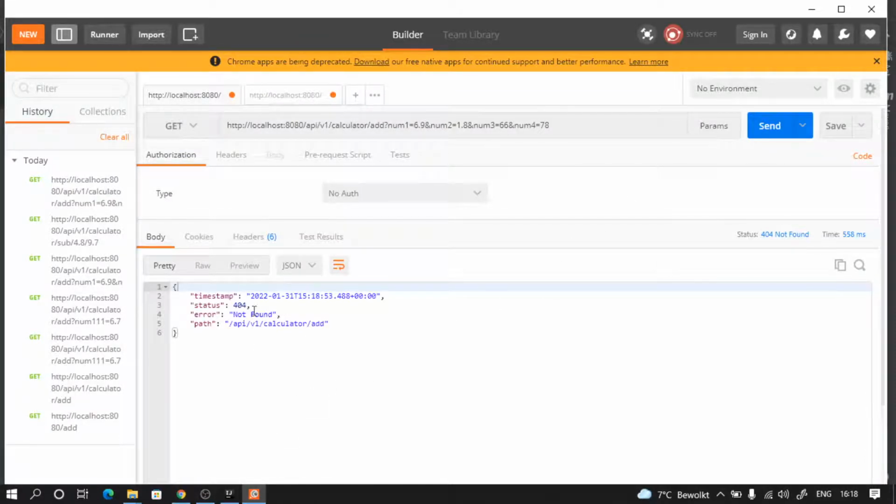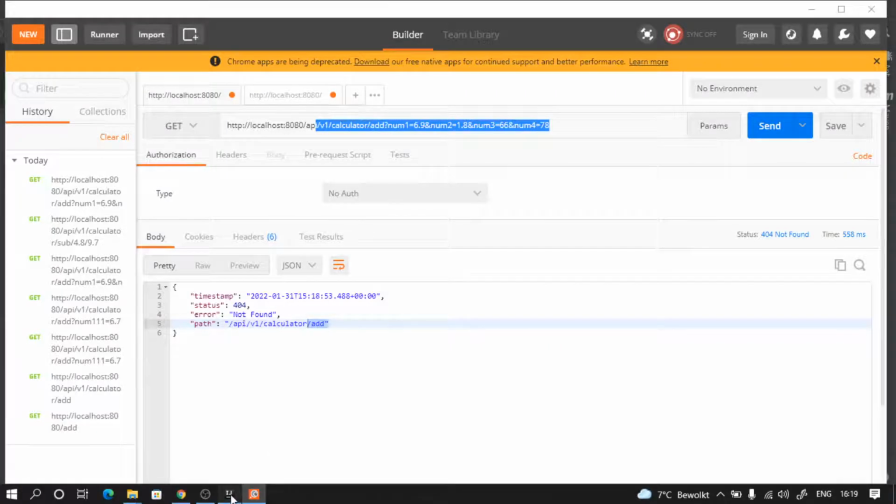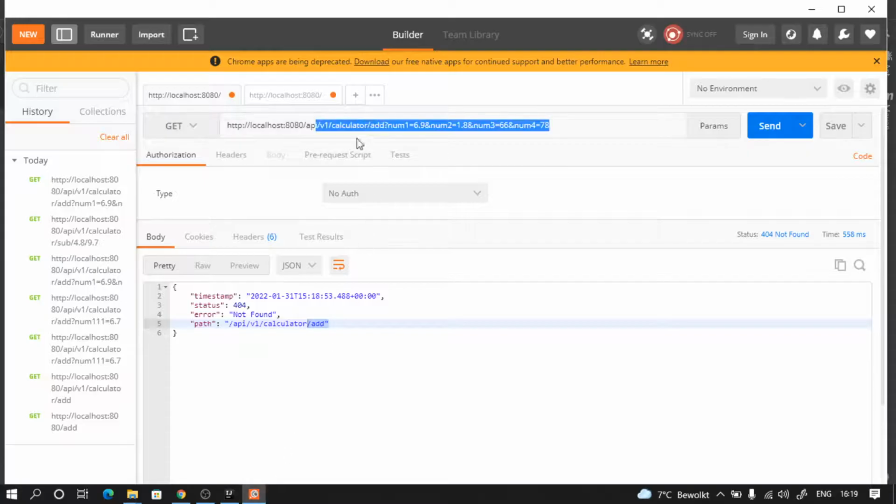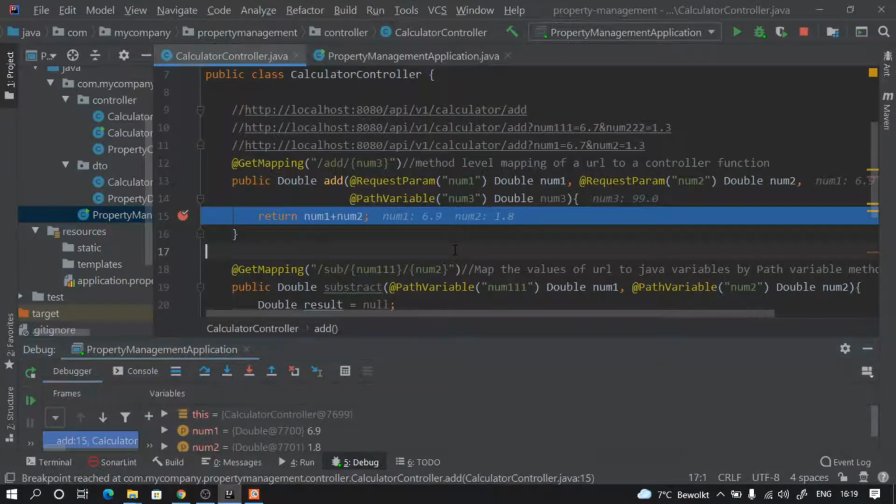It says I did not find any mapping endpoint. So there is no mapping endpoint with this one. Is it true? Yes, that is true, because now it has become add slash something. So let's go and add here. Add and then slash something. So we say 99. If I now hit, yes, now it works.